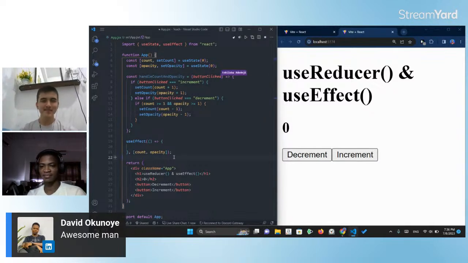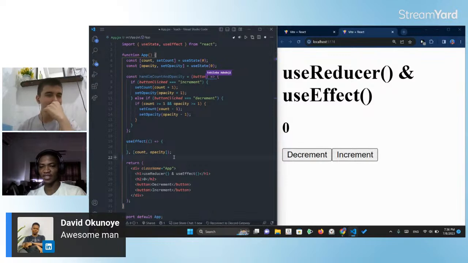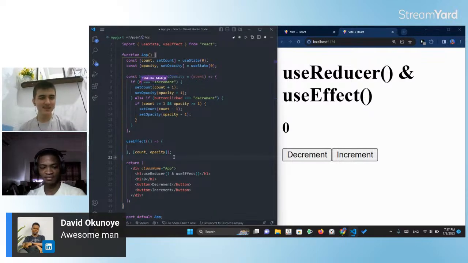Okay, let me try. Let me grab the event first. So I'm going to listen to an event, and based on the event listened to, I'm going to determine which button is clicked. I think this is a better way to set it up. So if I grab the event, I can say event.target.value. Can I do this? Event.target.content or something.